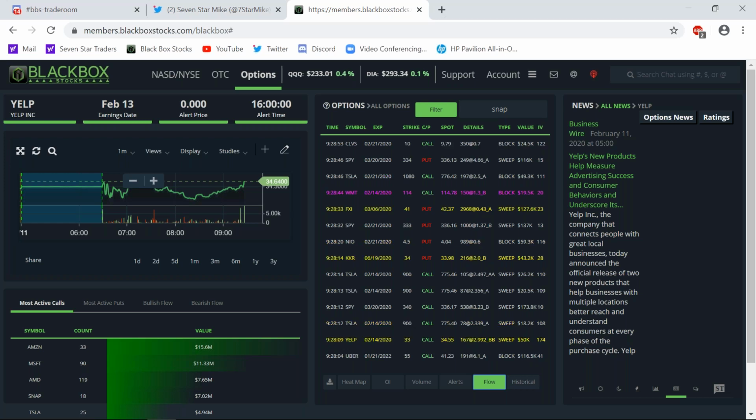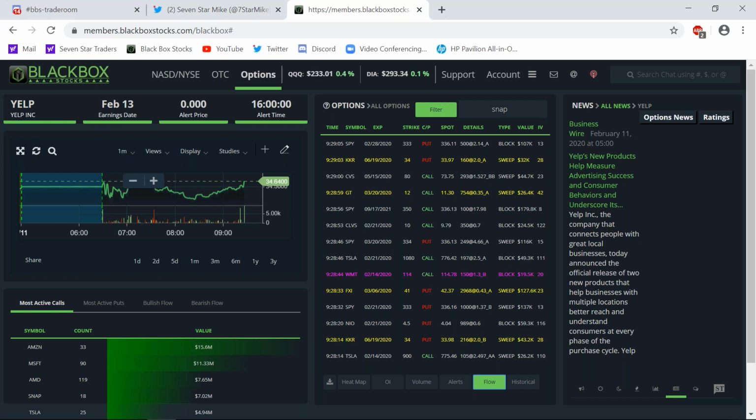Now, if you're in the chat room, or if you're not a part of BlackBoxStocks and you're following me on Twitter, you can send a message and say, hey, I saw you guys posting about this, or I'm part of BlackBox on Discord, hey, there's an alert for this. What do you guys think of the levels? Do you see support here? Do you see resistance here? We can do that for you, but we don't know your account size. We don't know your risk tolerance.